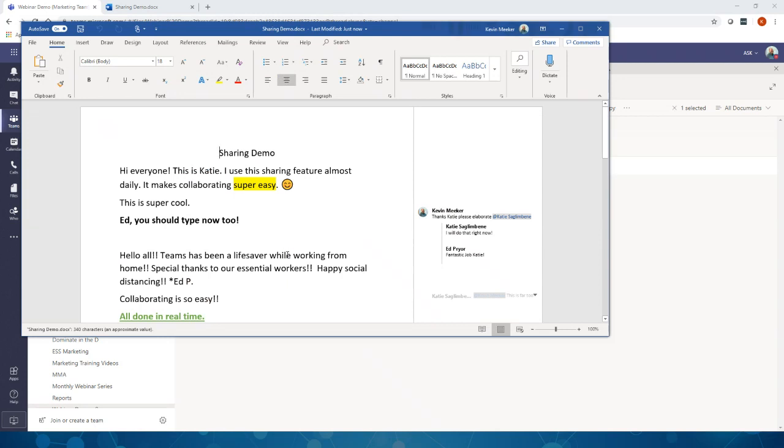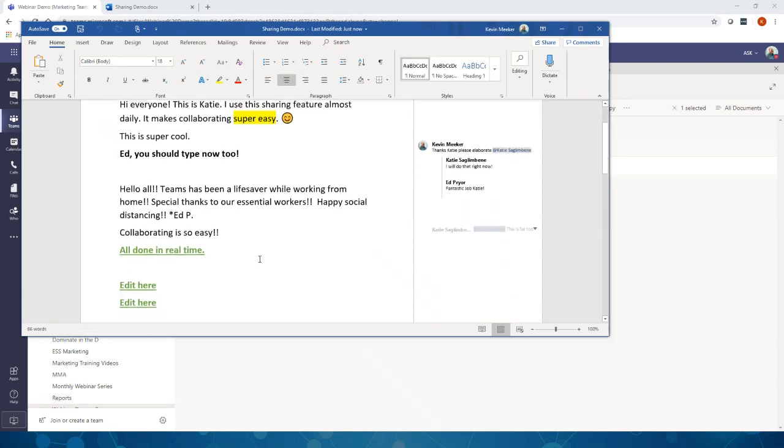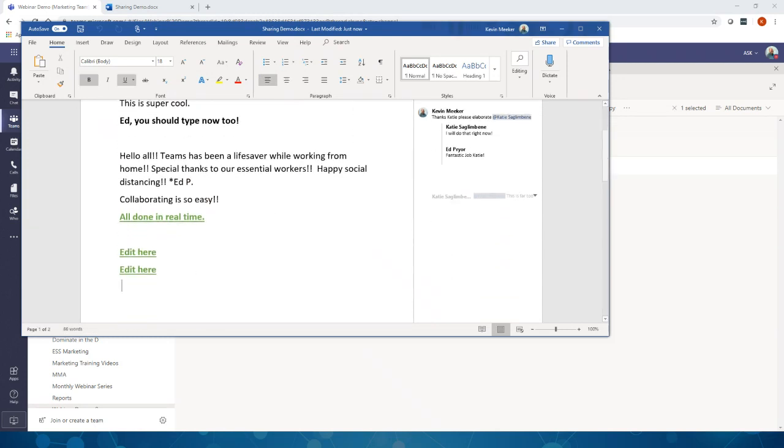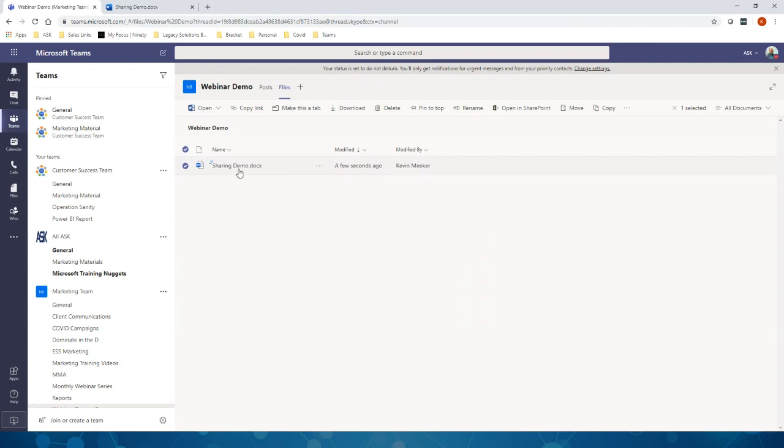But assuming that you do, you would be able to open this document in Word on your machine and edit there as well. So there are 3 different ways that they've built into Teams to make it really, really easy to edit documents and make changes to documents. Another nice piece here is you can select this file and copy the link to the file.